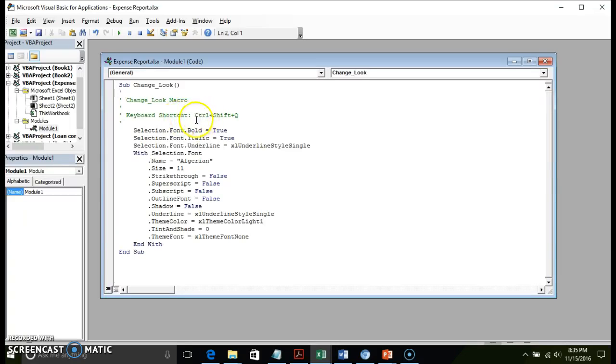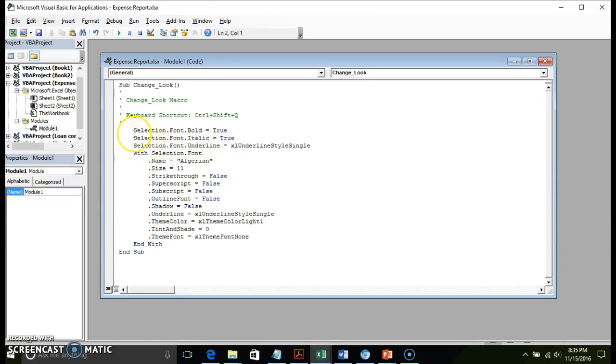and our keyboard shortcut. So if you remember what we did, the first thing we did was click on bold. We clicked on italic, and we clicked on underline.